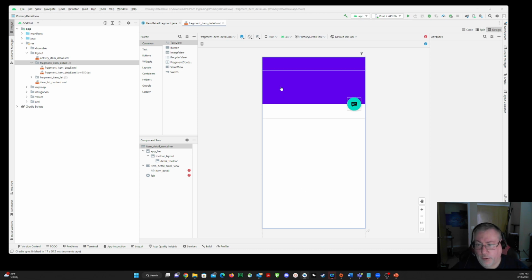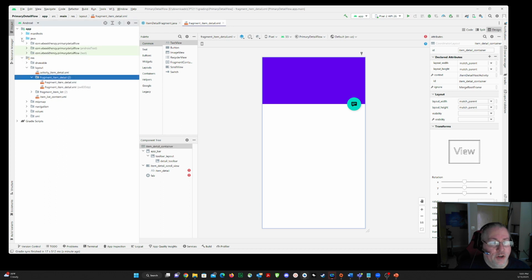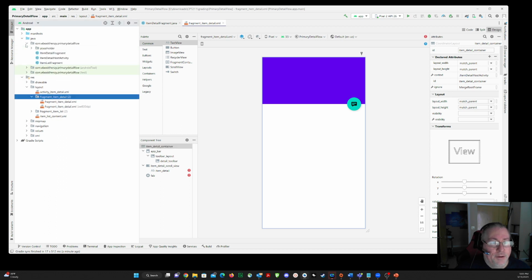All right, it loaded and gave us some default details, and we're going to get rid of everything here except for the main item detail container. But before we do that, on page 419, section 51.4, you want to go into your Java file areas and see that there's a new folder called placeholder.